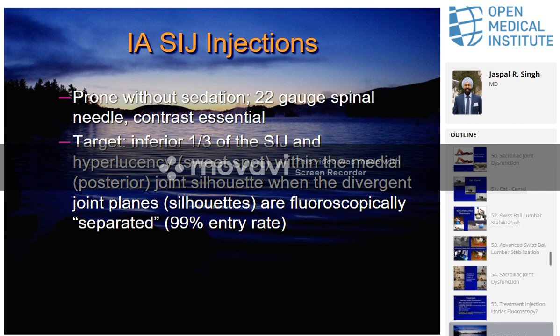So we published a paper 6 years ago looking at steroid versus not steroid, looking at steroid versus PRP. The steroid has no value to SI joint pathology. Why steroids tend to work is because they go to your system. Patients feel good. You give someone a steroid or a prednisone, obviously they're going to feel good. But into the SI joint, I found that there's no value in doing a steroid sacroiliac joint injection.